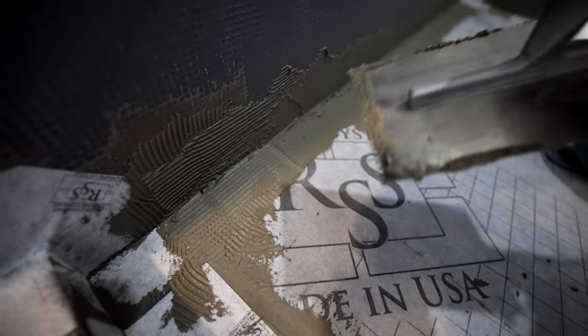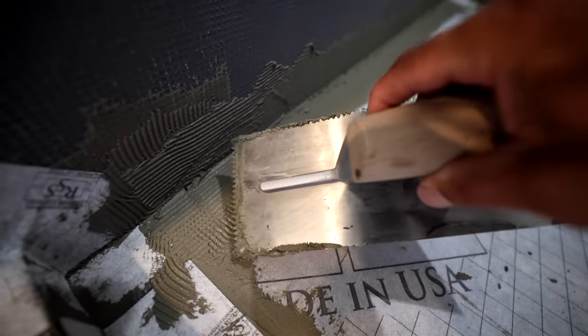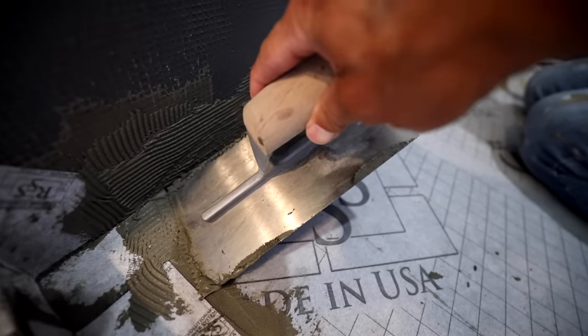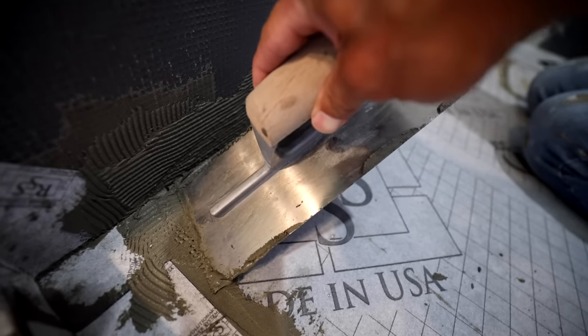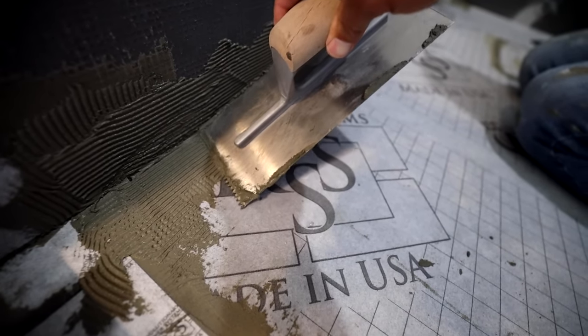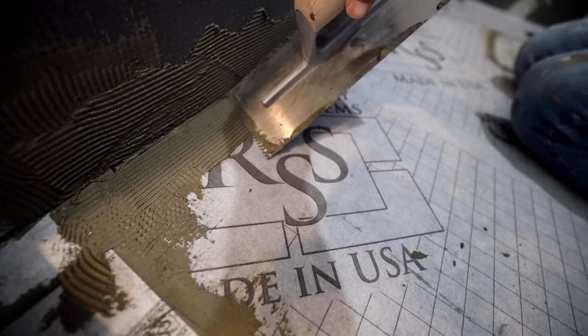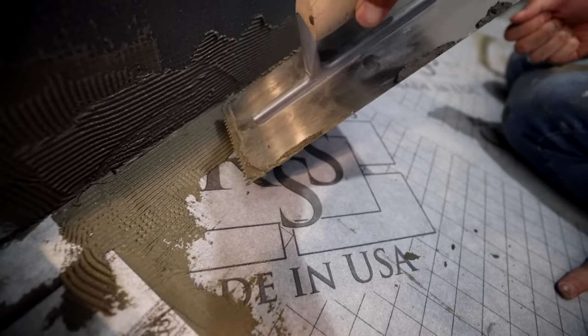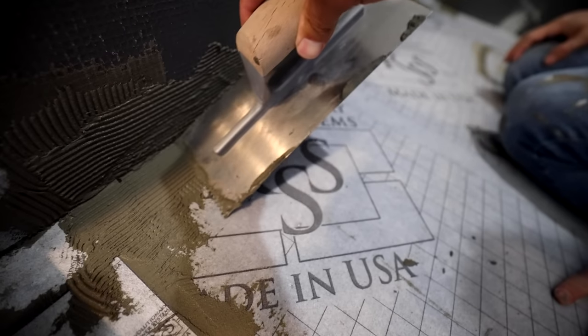One thing you can do here, let me show you. Let's see if I can do this. One thing you can do when you go back, since you've already combed the wall really nicely: hold the trowel out at an angle, not all the way against the wall. That way you don't mess up the wall as you go, because if you were to hold it straight, it would drag against the wall again. Yeah, just like that.